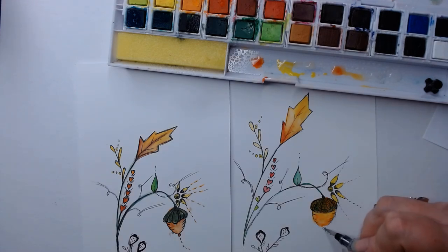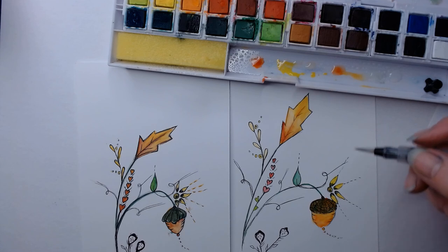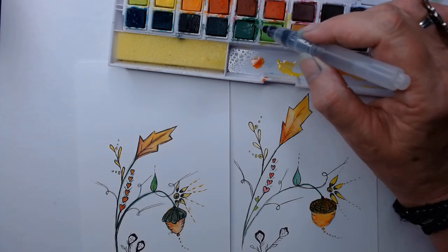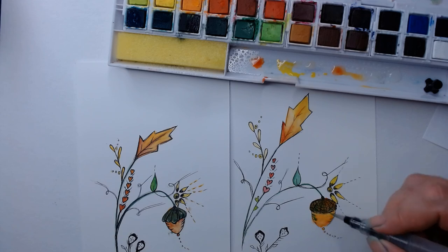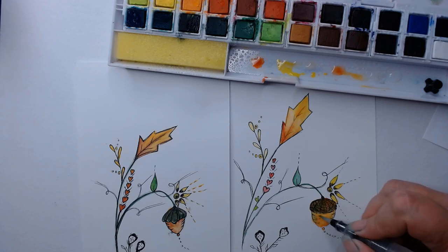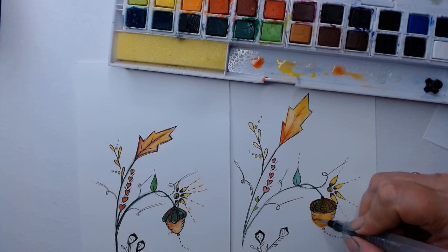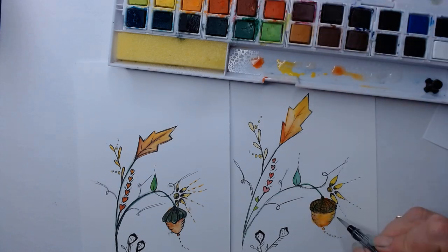And while I have this color, I'm going to fill in these dots. Now I want this a little bit more brown. So I'm going to come and get a little bit of green with it again, and barely touch any of it on each side. And I'm actually just blending right here, right on the paper. And I'm going to add a touch of red. Now the red with the green is going to really be pretty. It's the complement, so it really grays it down. Because it's fall, I'm not trying to have really bright colors. But look, you use your own color taste, and there you have it. Let me have a look. Looks pretty good so far.